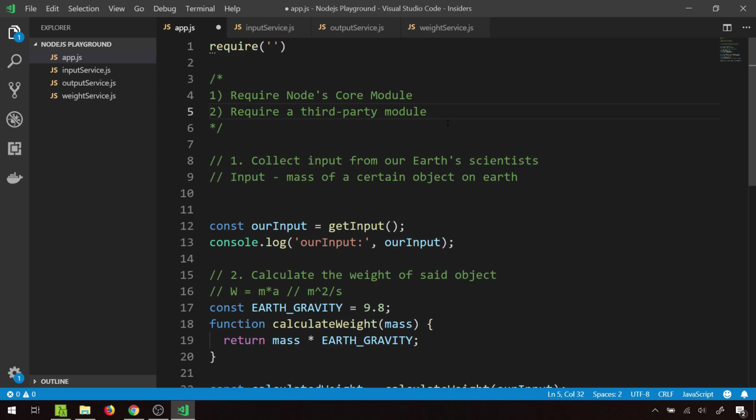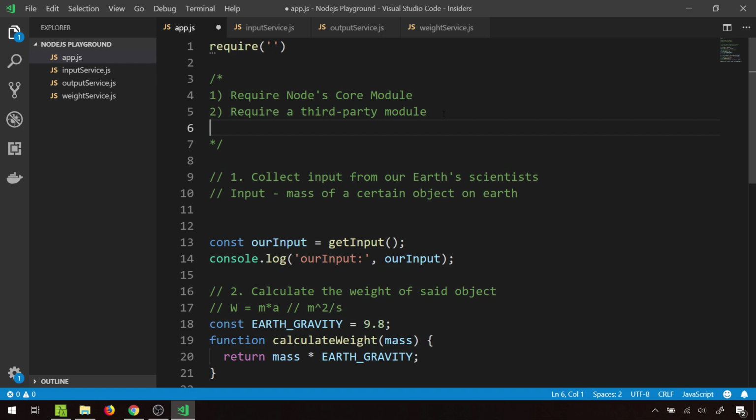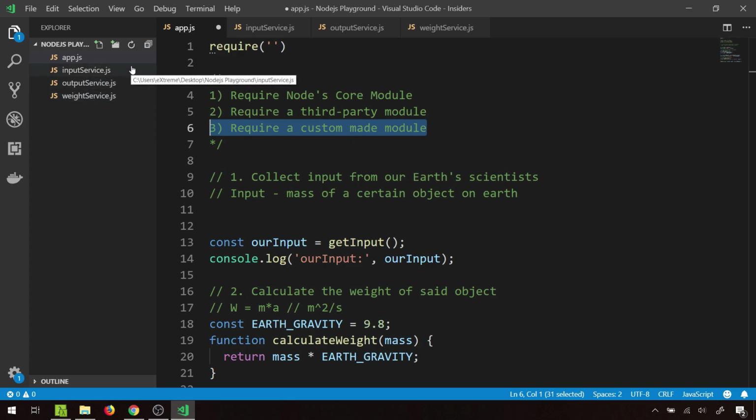and we're going to learn all about it in the next video. And on the web, you can find billions of node modules, so maybe you want to do that and you do that frequently. Or thirdly, you might want to require a custom-made module, and this is what we want to do right now. So these modules over here are something that we wrote ourselves, and they are local to our file over here. So that is this third use case over here.